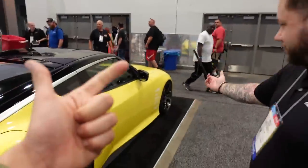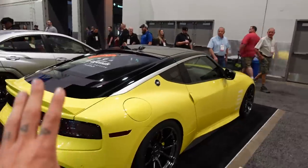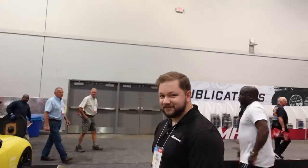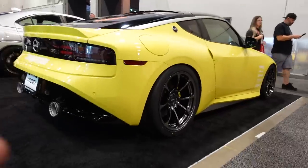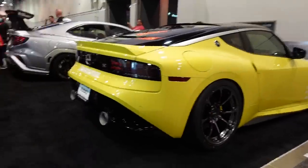Dialing in fitment, dialing in power. Some stickers, dialing in the power, getting the tips on. It was very little things that you missed, but I think it brought it all together. It did. I mean, this versus what we saw leaving MA Performance, it makes a big difference. Even though it's such small parts, it makes a big difference, and I could not ask for a better set of wheels. Shout out to Raze.